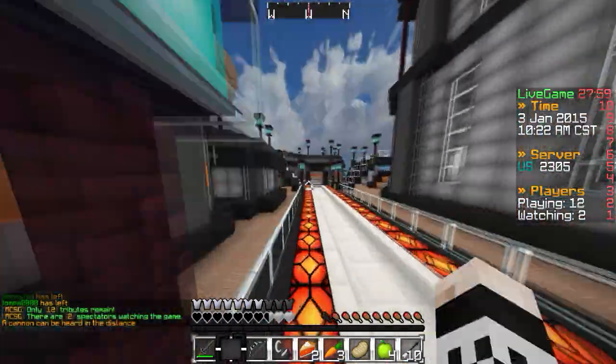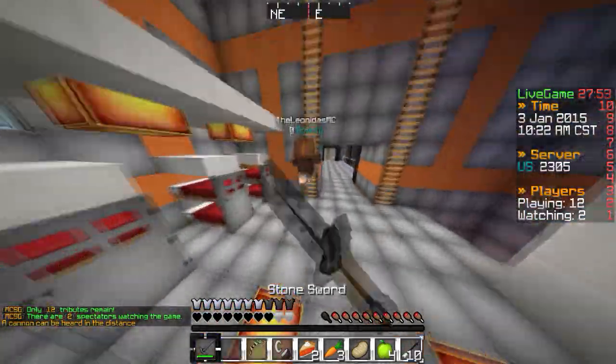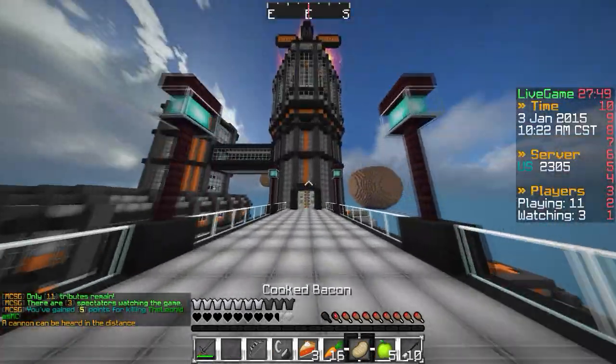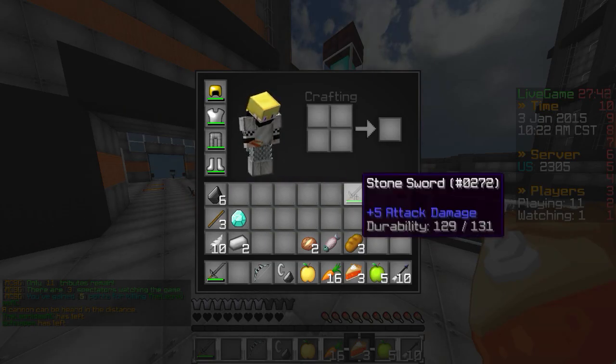Sneaky little boy. Alright, let's come over here. Climb back up. We are just going up and down. Alright, hopefully we can actually kill him this time. There we go. Let's get him. That is some Gucci right there. Alright, let's organize the inventory just a bit. Ooh, they had a golden apple. Thank you very much for all of that.